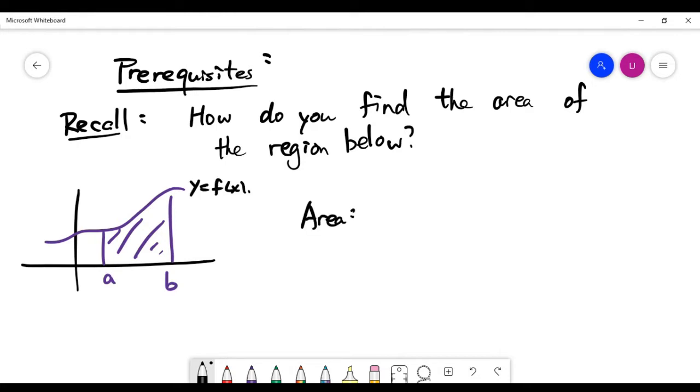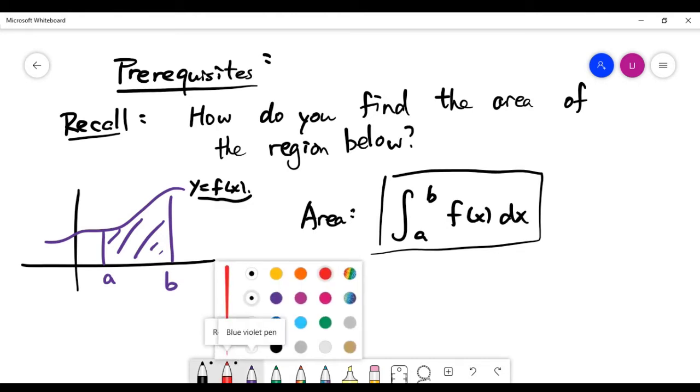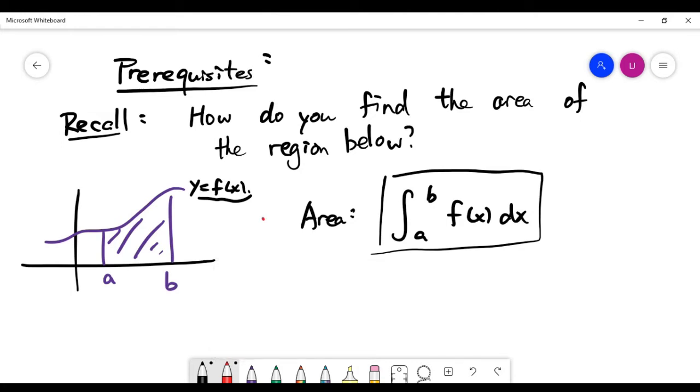So the area formula is going to be the integration from a to b of the function f of x, right? And that's something you must have learned previously in some chapters in calculus. I would like to informally give you some conceptual understanding of this formula because it's going to be very beneficial for you in the future when you try to learn how to find the volume of a solid, which is a three-dimensional figure. In this case, the area is the quantity of a two-dimensional figure. So to find the volume, we need to really informally understand the integral sign here.